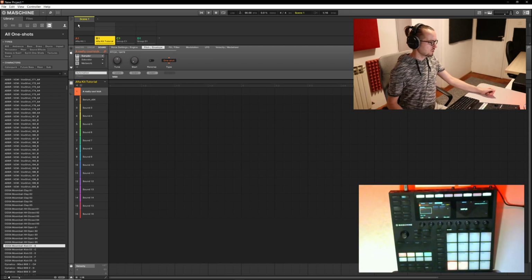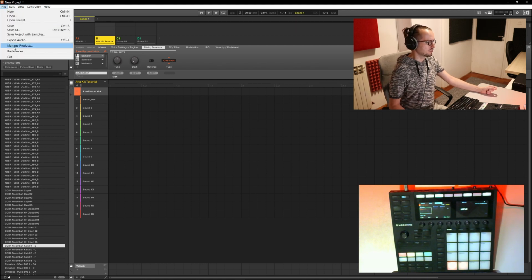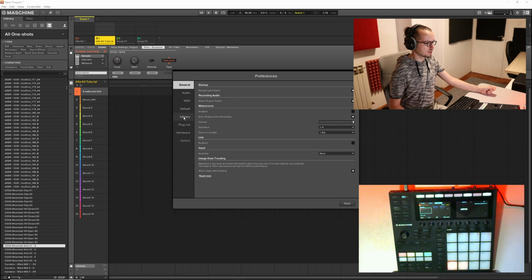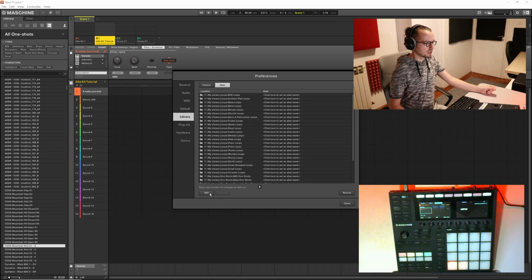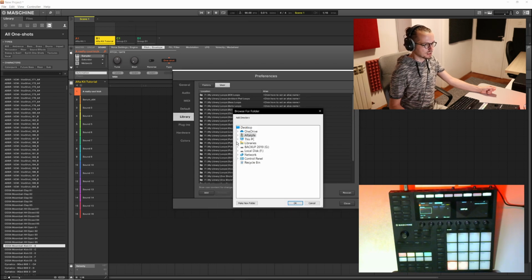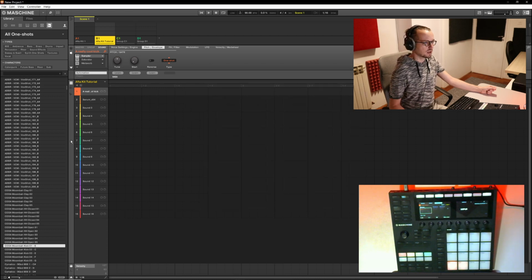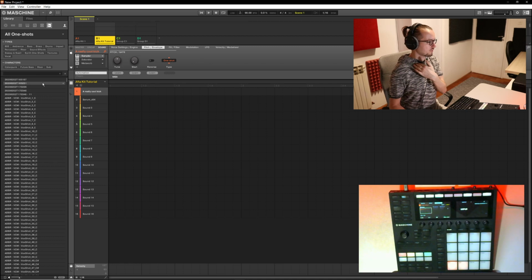So the way you import all of your things in here is there are two ways actually to do that. You can go in here to preferences, and you can specify where we had this library thing. You can click here on add, find something and add it this way. This is something I would not recommend because you are losing a very valuable thing, and that is specifying all the tags that are important for your files.